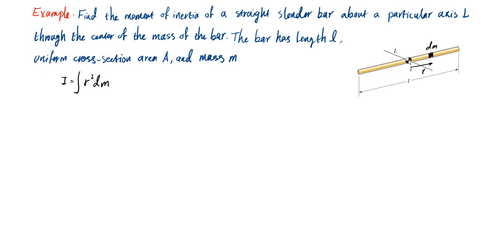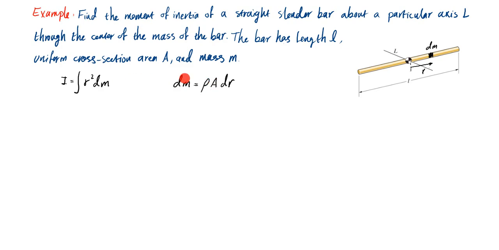Dm, now I have to find a way to take this integral. So dm, I have to turn it into something more familiar, probably relate that to the geometry of the bar. And I can do it using the definition of density. I know density is mass over volume, and volume is nothing but area times length. So area times length for a bar. So I can write the equation for that small element as dm is equal to rho A dr. So rho, density, is equal to mass divided by A times dr. So I can replace this into the integral.